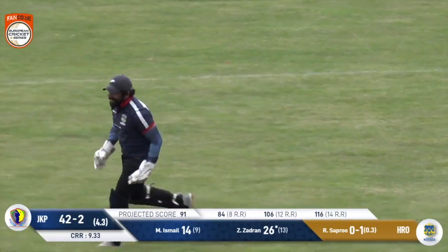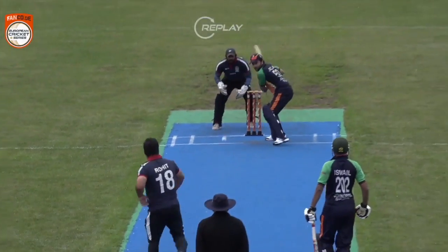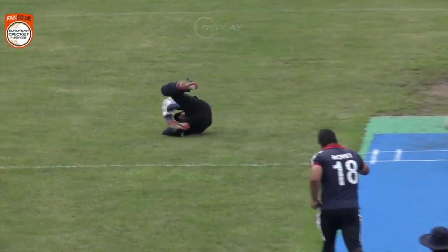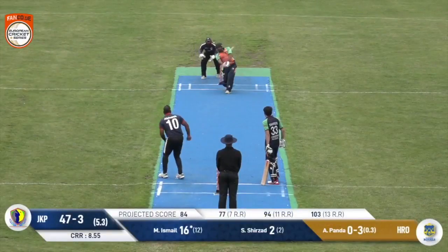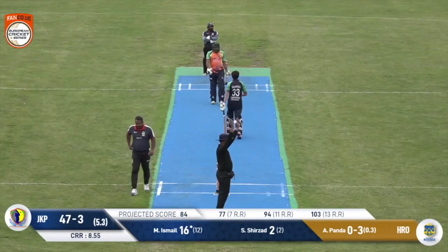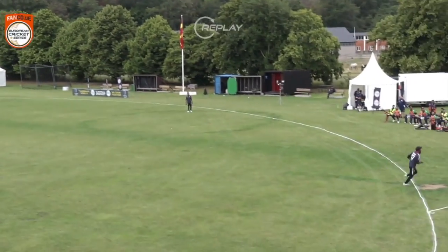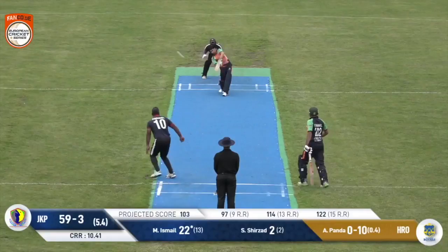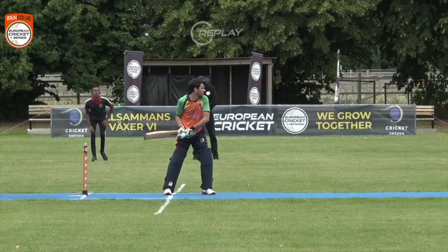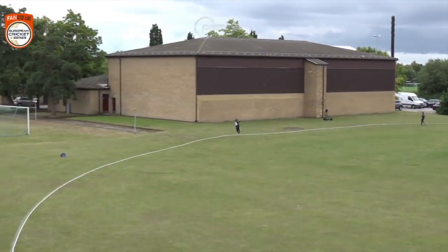The keeper's had four grabs at it and he's finally pouched it. They've provided some entertainment in the field, the Helsingborg Royals. And that is an excellent piece of bowling for Rohit Sapru. Mismael Maximo goes for this one and it's six — well struck. That brings up the 50 for Jonkabin. This time it's up in the air and probably going to go all the way — a lot of carry off the bat. Maximo over cover.